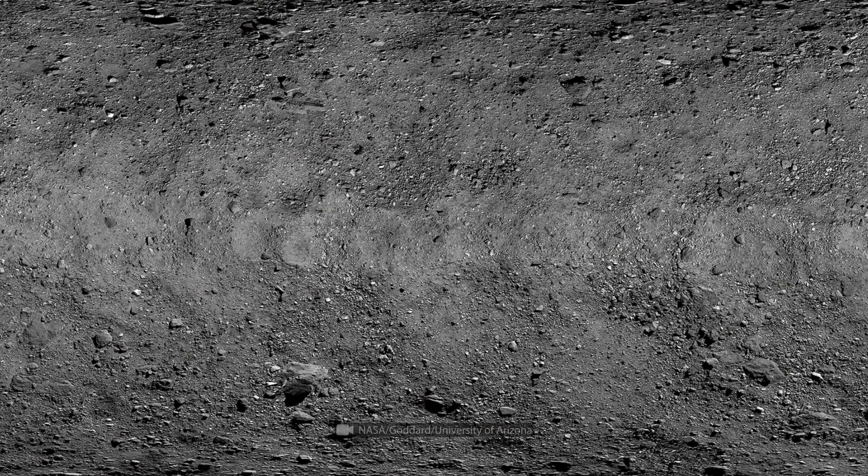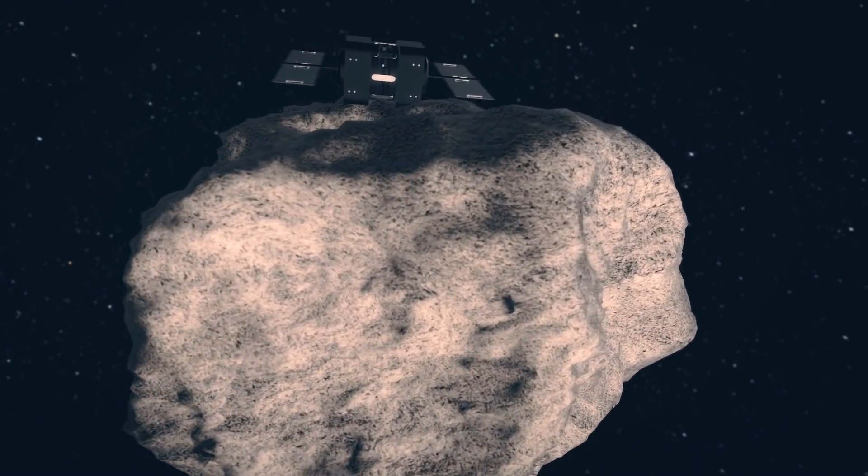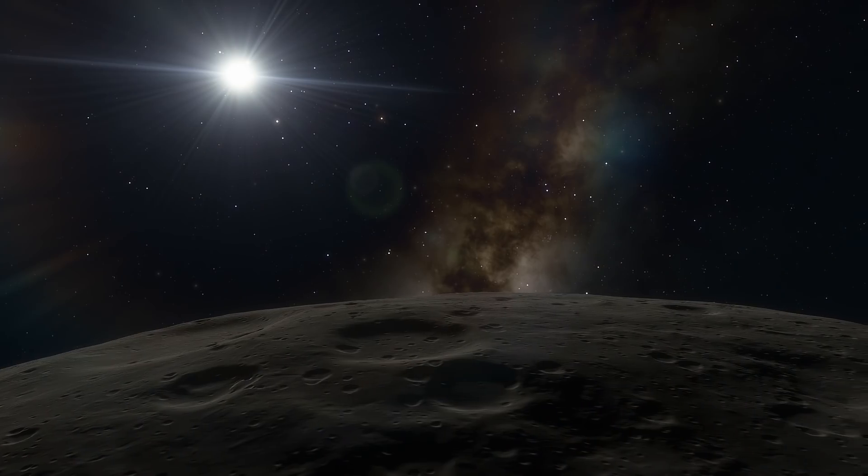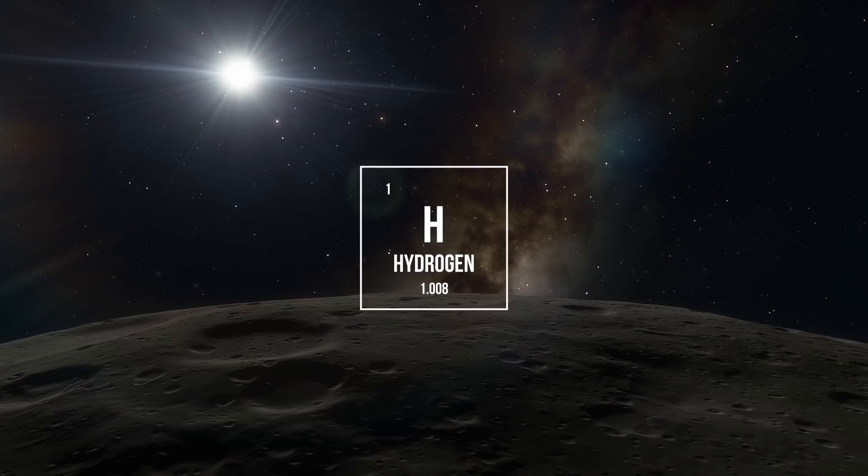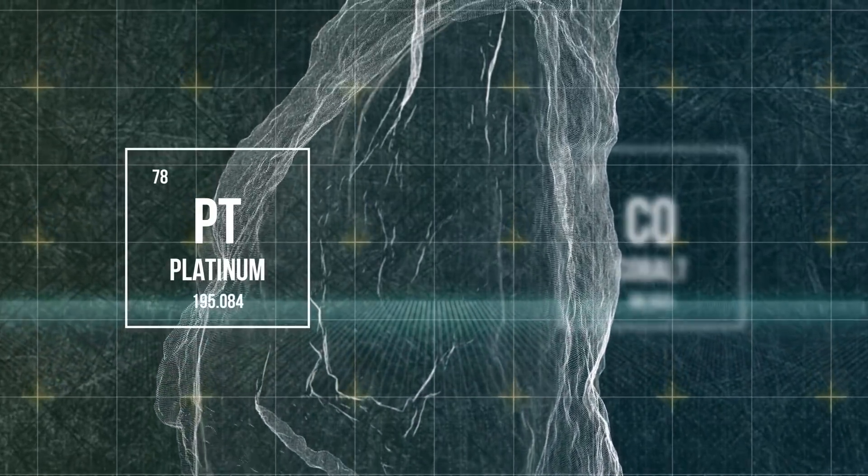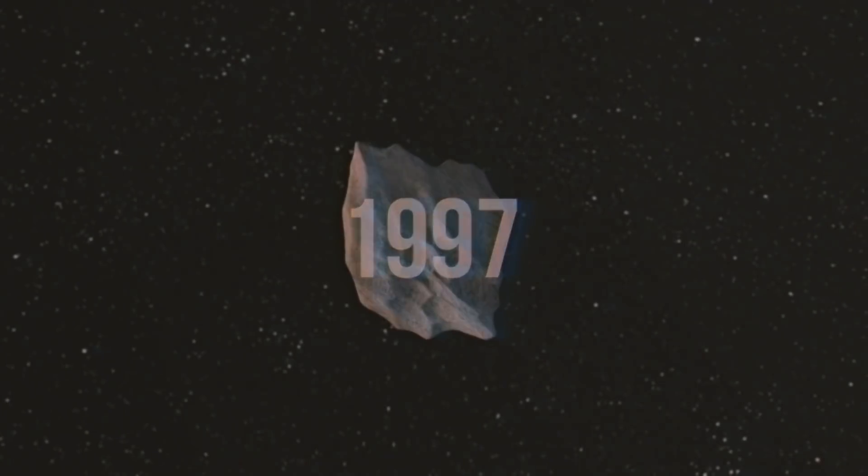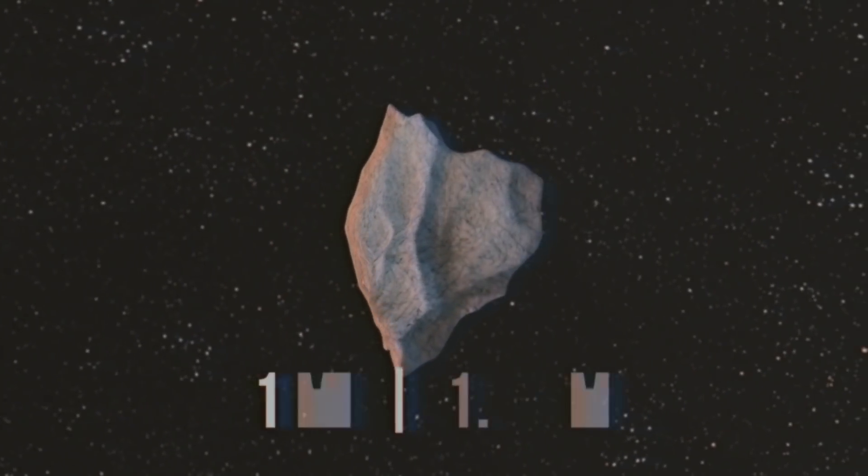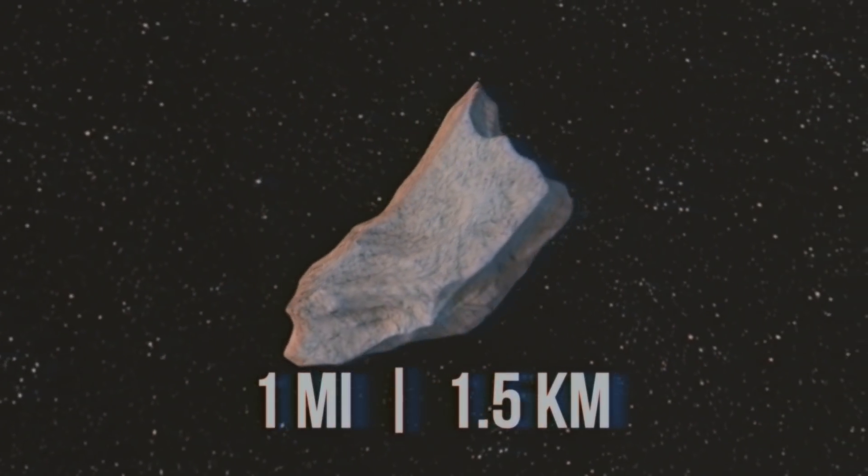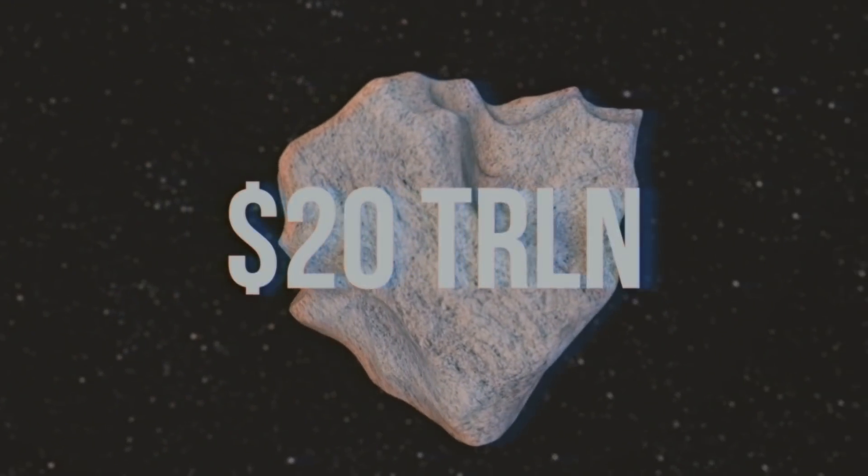On some asteroids, it's possible to obtain water and oxygen to support life on space bases, or to produce hydrogen, which is fuel for engines. Reserves of platinum and cobalt will also make asteroids attractive for human exploration. In 1997, only one small asteroid, one mile in diameter, contained various metals worth 20 trillion dollars.